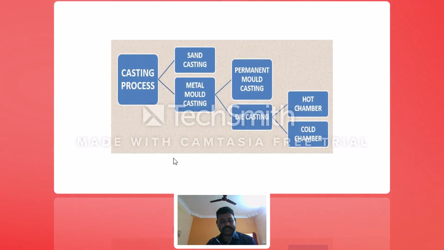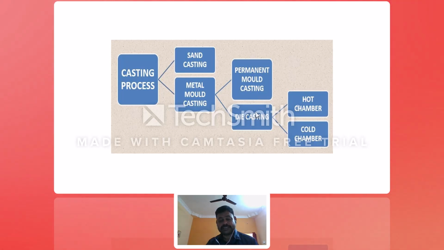So let us see the various types of casting. In the casting process we have two things: one is sand casting and another is metal mold casting. Sand casting means the mold cavity is formed using sand. In metal mold casting, the mold cavity is formed like a permanent mold, using plaster of Paris or some other material.